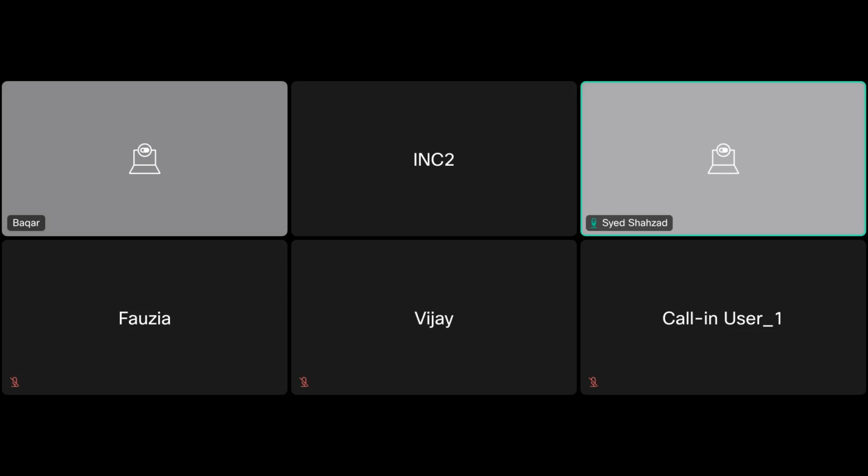Screen share. No, this is one user. Also, its screen is not shared. You're showing us the participants, not your screen. Participants. Oh, okay. Screen share.